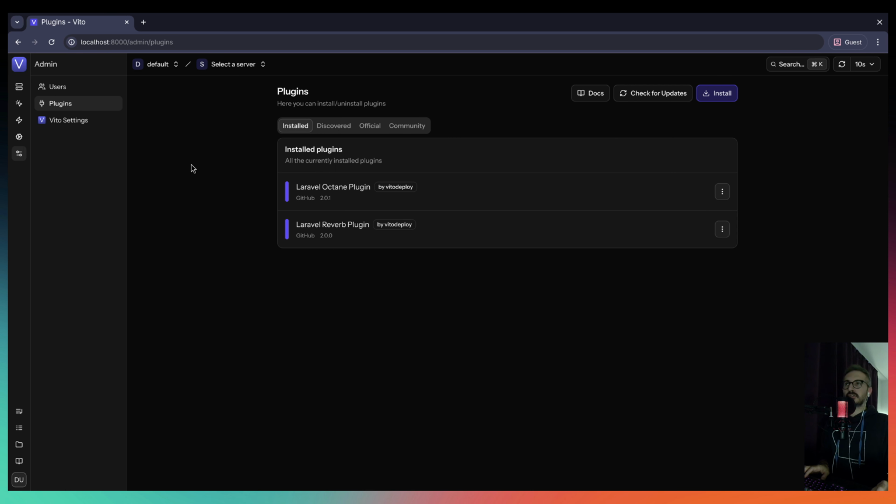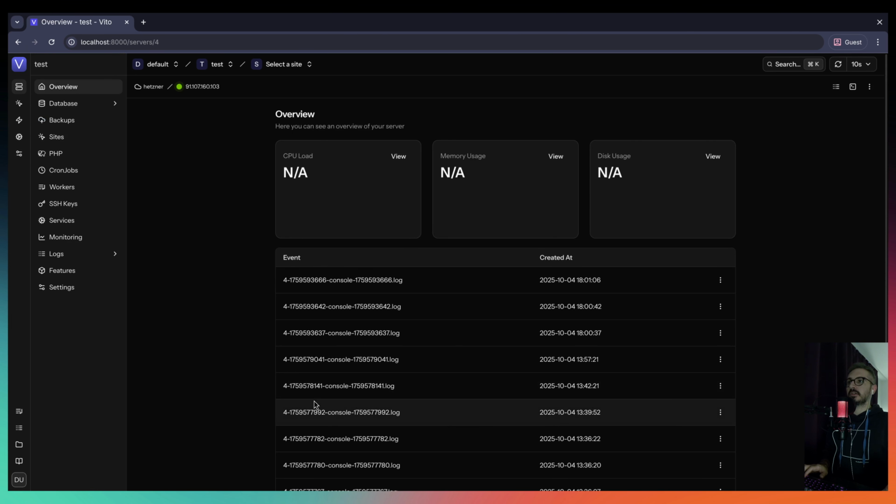Last thing, I had a note here. Actually, two things. One is the service config files. If you go to any server and then services, you can now update the configuration file of each service.